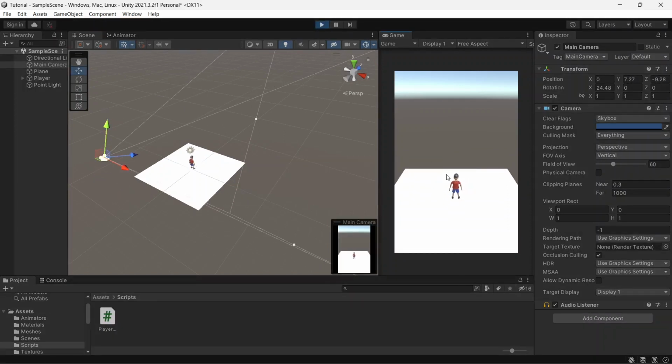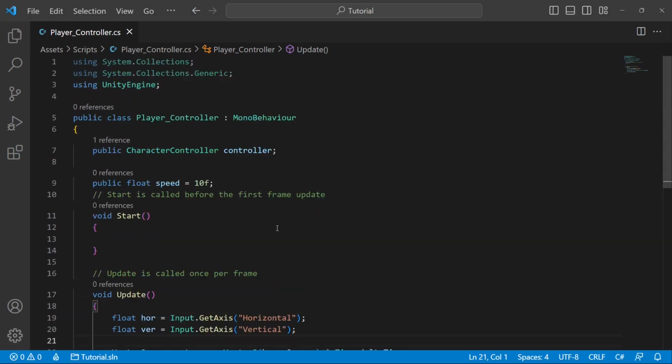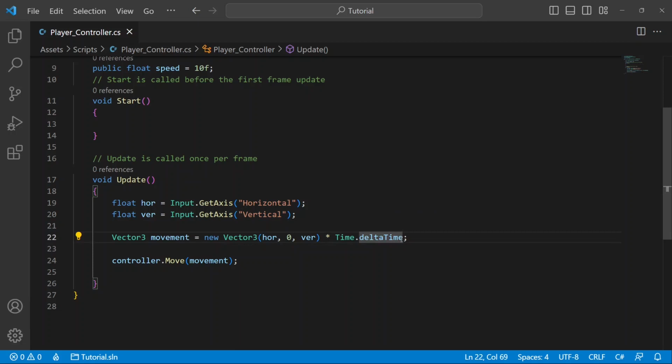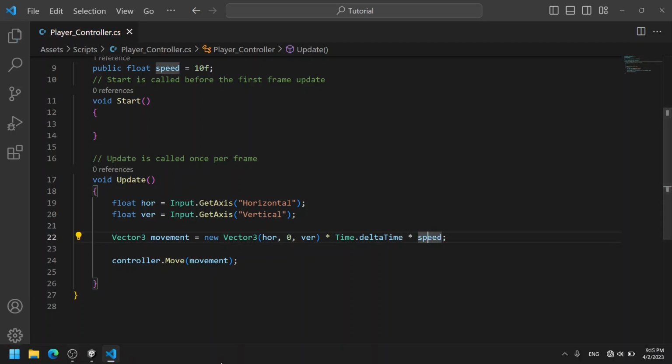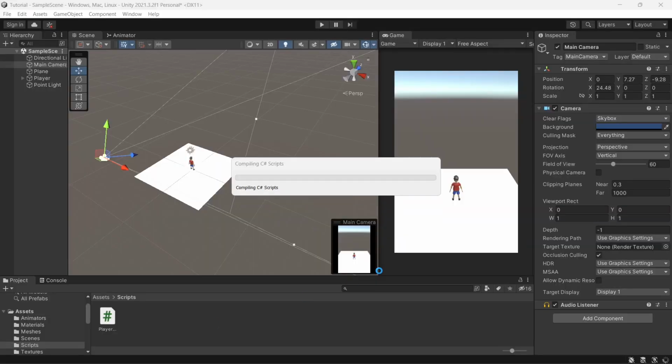You can see our character is moving really slowly right here, because of that delta time function. And also we didn't multiply with the speed, so we have to multiply this with speed. I forgot about that. So you need to multiply with speed, otherwise the values are not multiplied with the speed. That's why we were able to see this weird behavior.